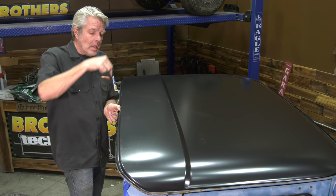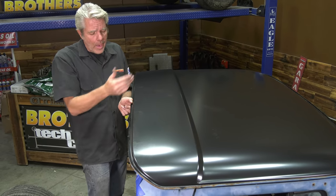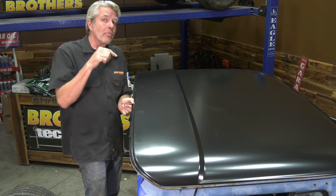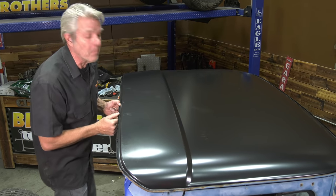Now, what that is: I'll be drilling through the first piece of metal, the roof right here, and I want to drill about halfway through the second piece of metal, the cab, and then I'll weld it up. I'll show you what that looks like in just a minute.